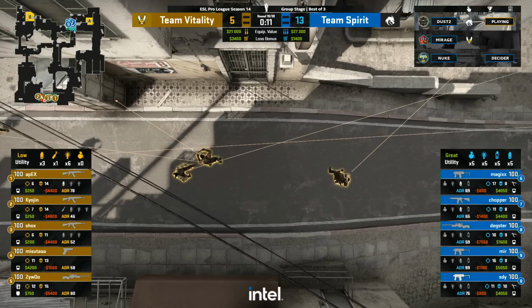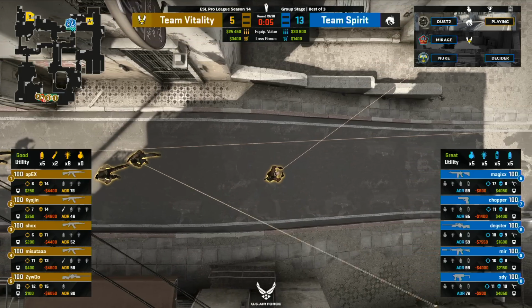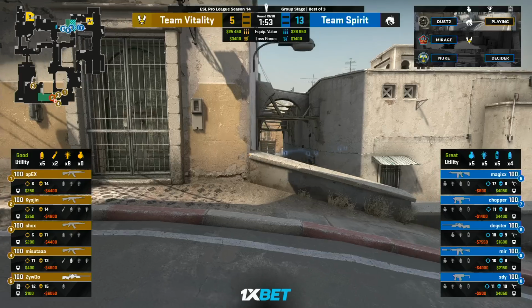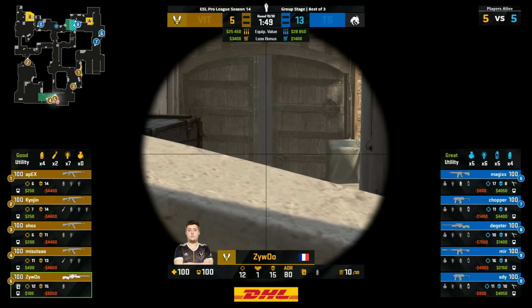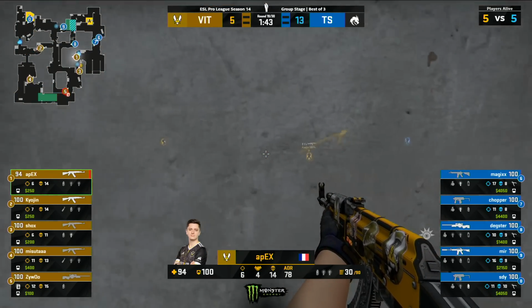You will not be surprised to find out, by the way, that Ents are at map point against Bad News Bears already at 15-4. Ooh, okay, so it's not going too well for them. That's unfortunate. We may be joining them rather soon in this first map, unless Vitality get themselves underway with this full buy. ZywOo with the AWP, four AKs, hoping to make their mark and secure a sixth at the very least.